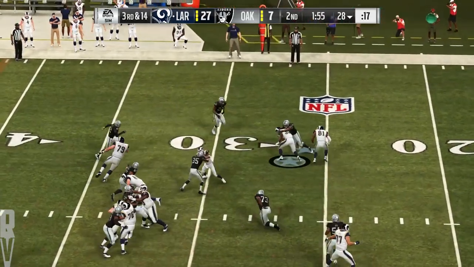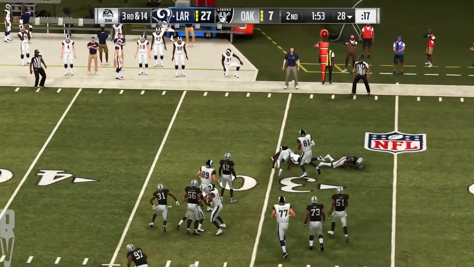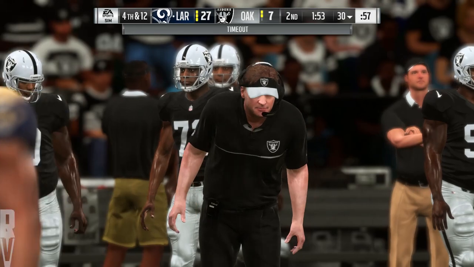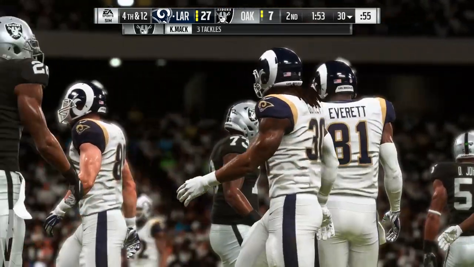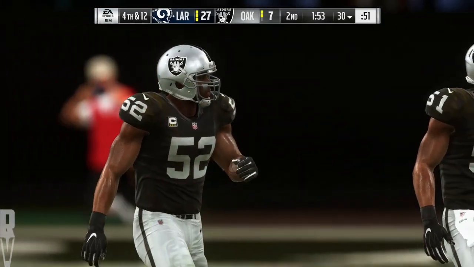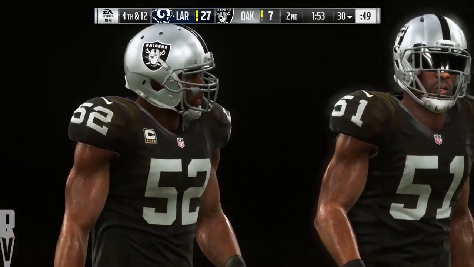On third down, they'll run it with Gurley. Not much room here as he only gets it to about the 30. Now whistles and the Raiders are going to signal for a timeout. It's just their first, so they'll have two remaining here before we get to halftime.